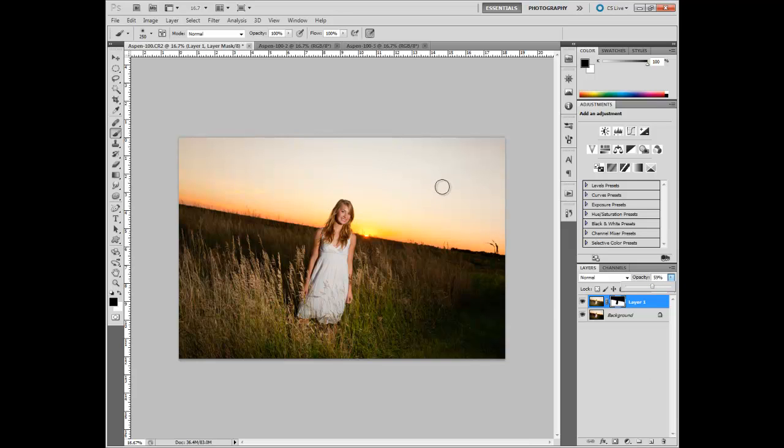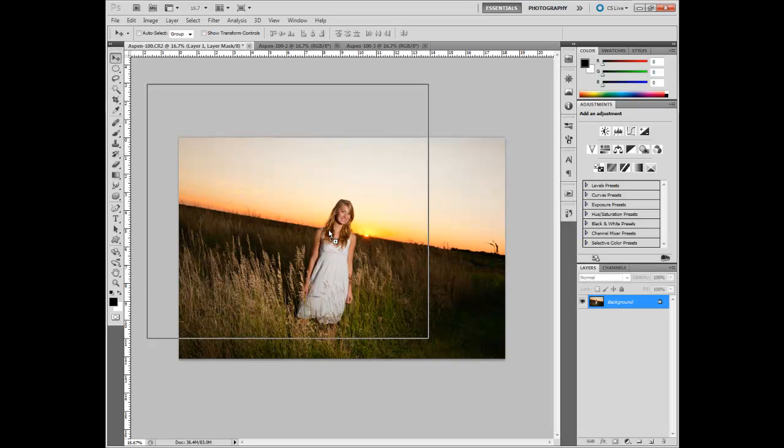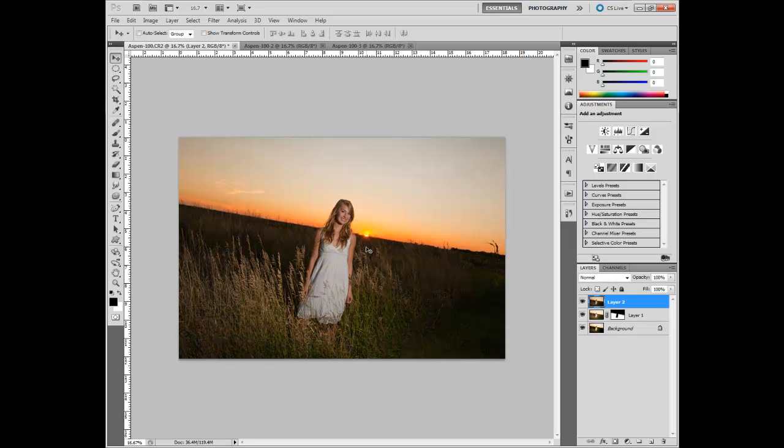Now we need to get the sky back. So I'm going to click on this layer and the move tool. I'm going to hold down the shift key and I'm going to drag it over on top of the first image. And again, now we just have that first image, the whole thing's on top. So what do we need to do now? We need to make another layer mask, and we need to mask her and the bottom part so we keep the sky. If I click here, you can see the difference in the sky. This sky now looks much more interesting than this blown out sky.